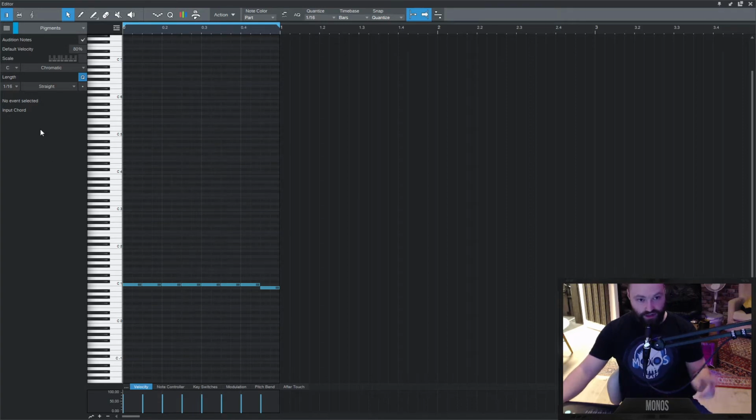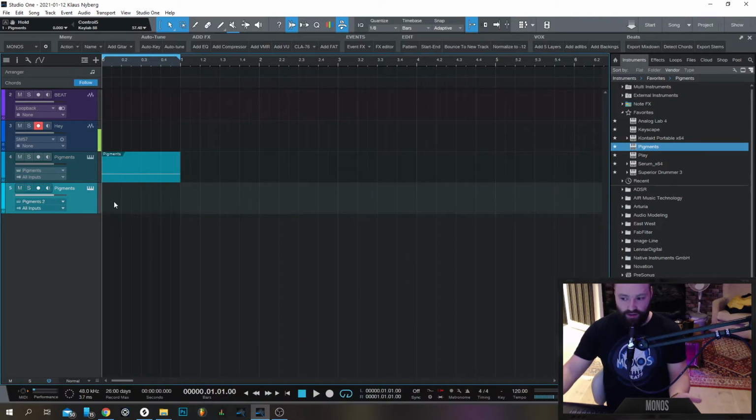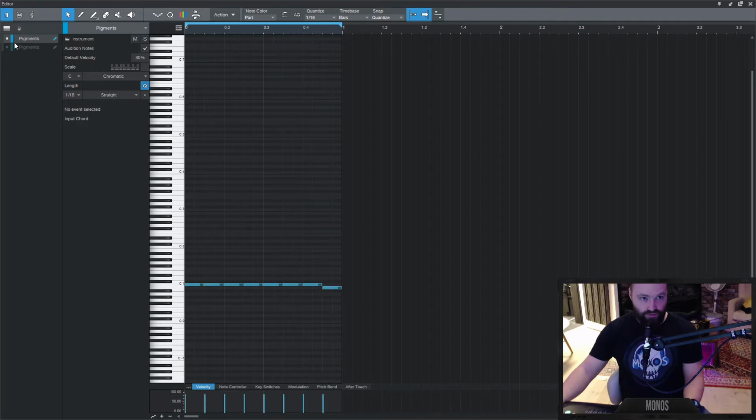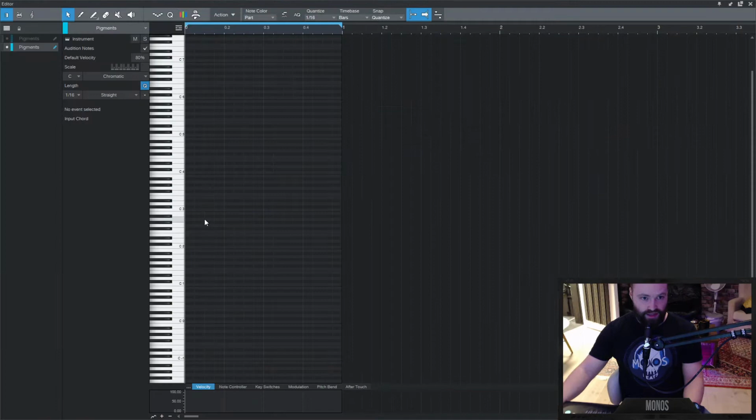The cool thing now is ghost notes in FL Studio ain't as fleshed out as this thing right here, which I'm going to show you now. Let's say I want to create multiple lines of a melody. So let's say now I want to make a melody with my melody showing. It's selectable here.